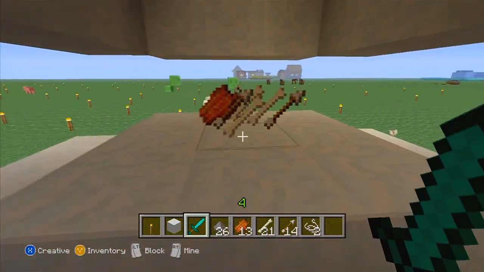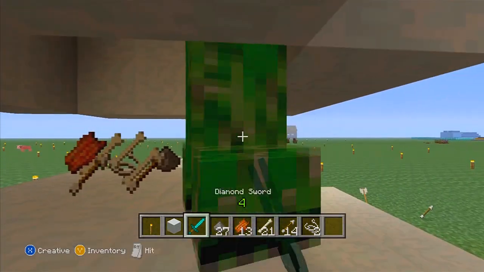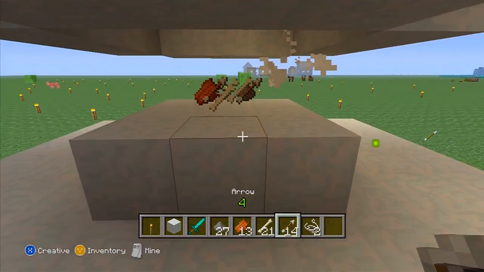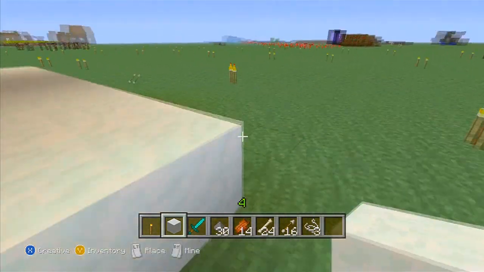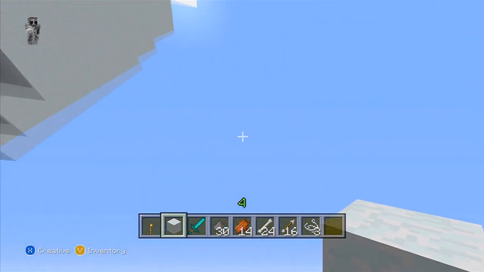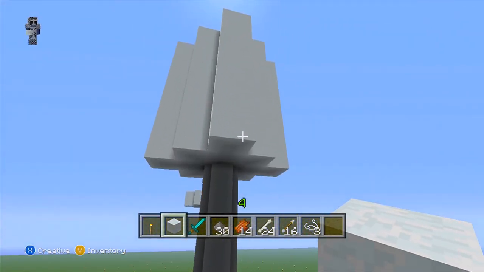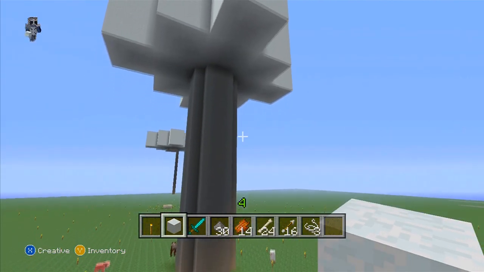You can put a piston in the middle here, and that will cause it to automatically push to you. I've done that before, so it's pretty nice. So as you can see, the XP I collected there, and it's only been a couple of minutes. This one, I counted up the spawning pads. There's only 4 levels. I figured I made more, but it was a long time ago when I made this just to test it out.